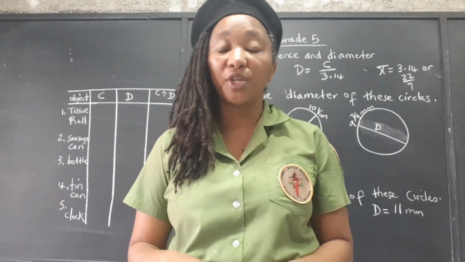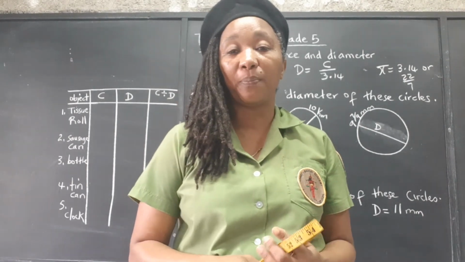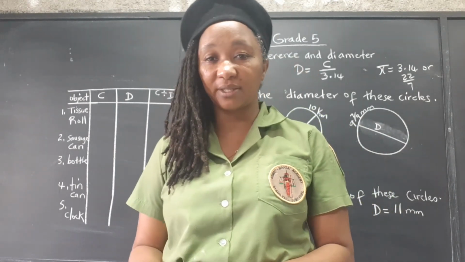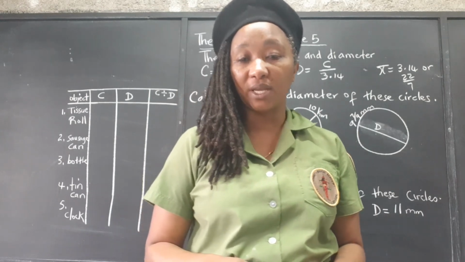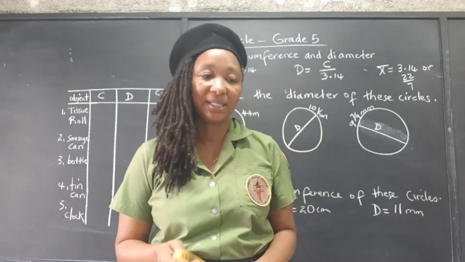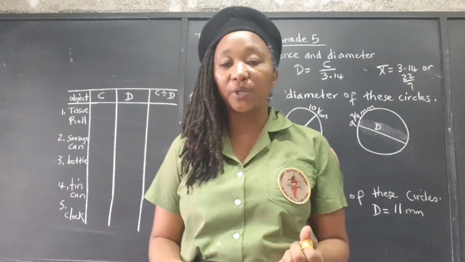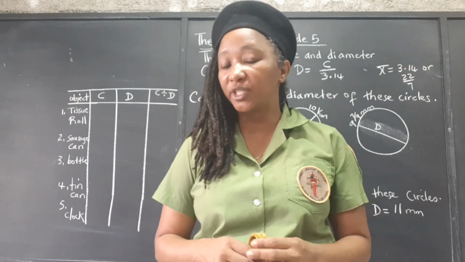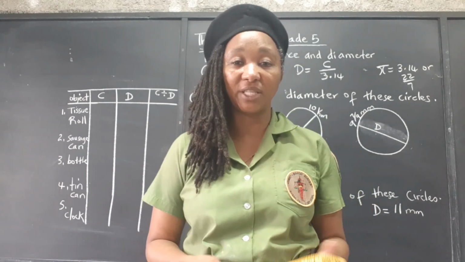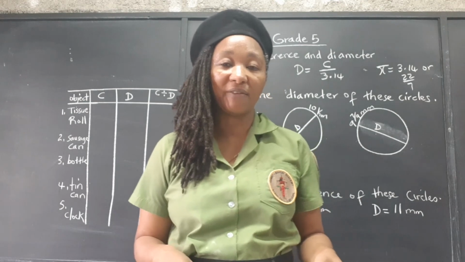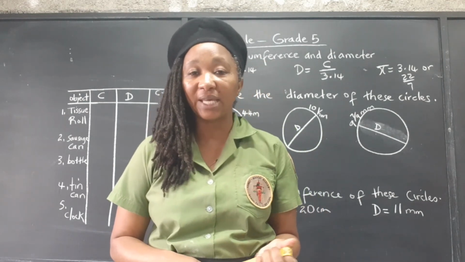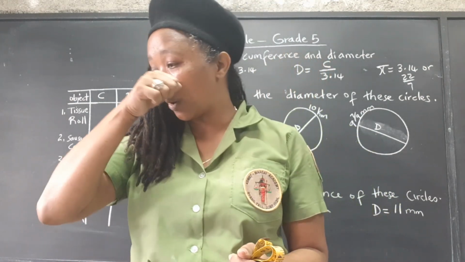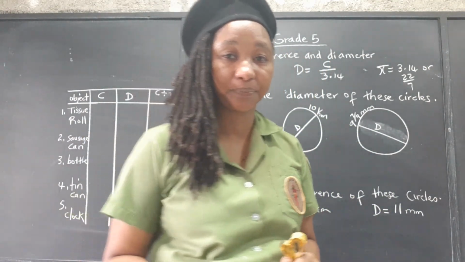This morning we're continuing our look at the circle, and we're focusing our attention on the circumference and the diameter, the relationship between the circumference and the diameter. What we're going to be doing to begin with is measuring some actual circles, measuring the diameter of these circles and seeing if we can find what the relationship is between the diameter and the circumference. So we're going to measure some actual objects.